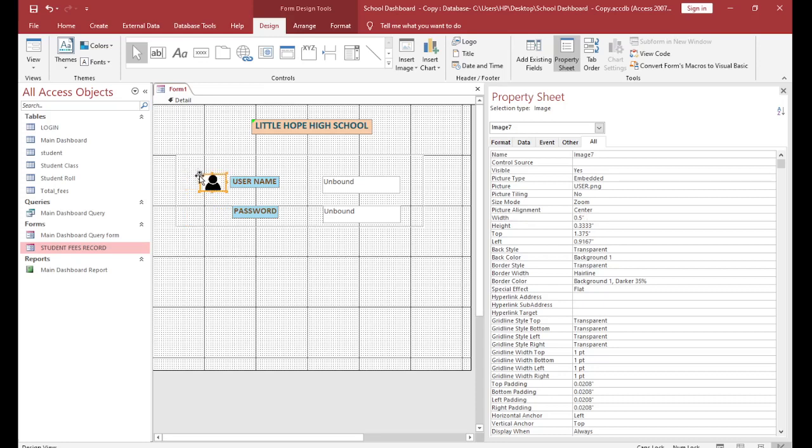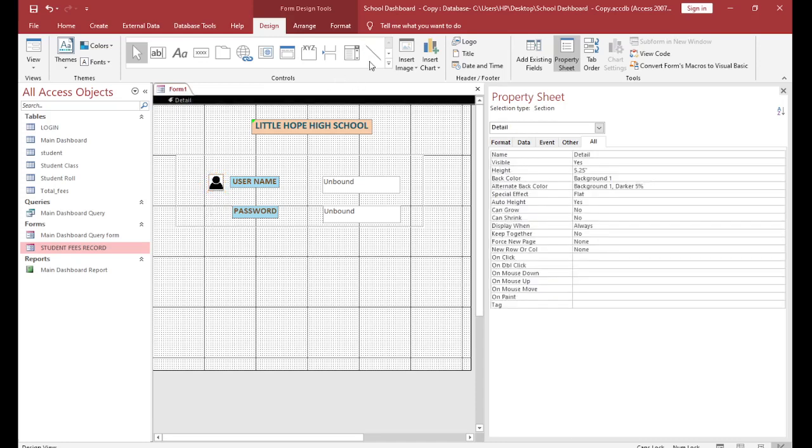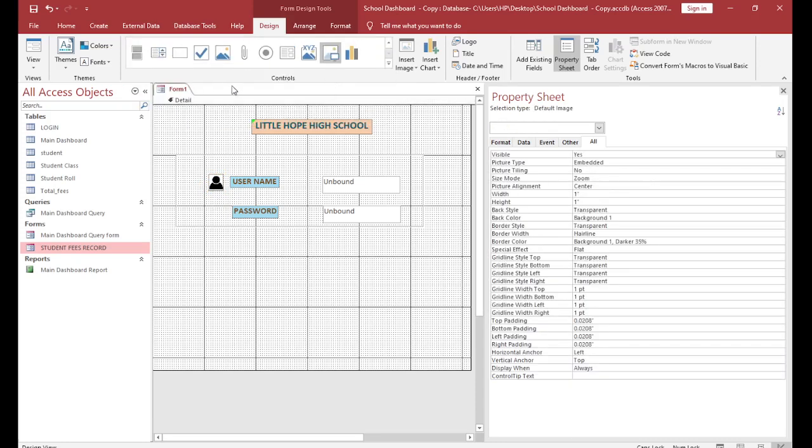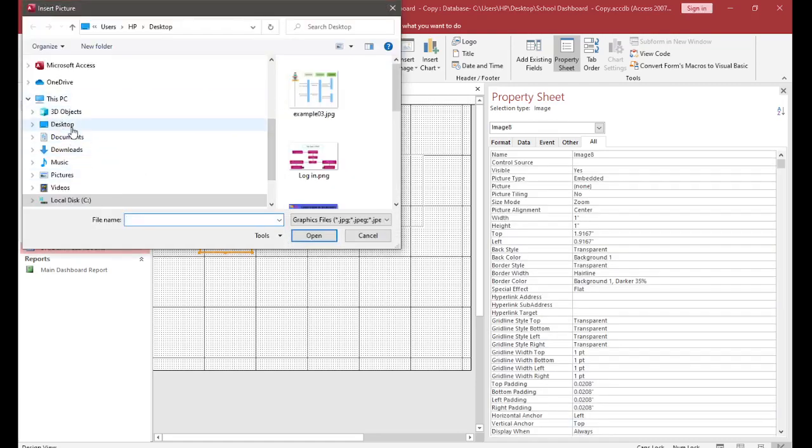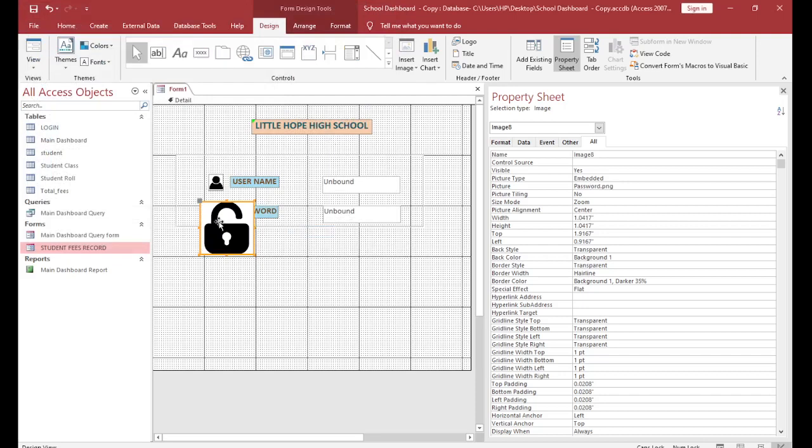If you don't want this, you can totally skip this. And we'll insert one more for password. So now we are done with this part of our form.